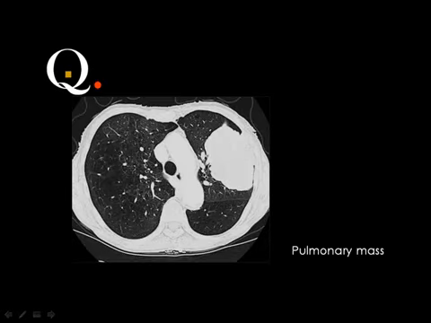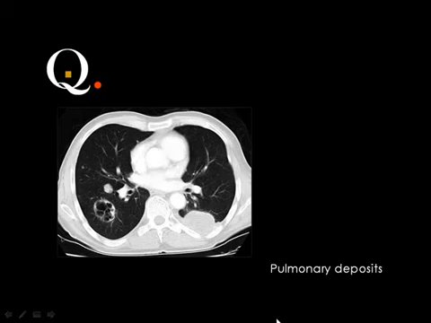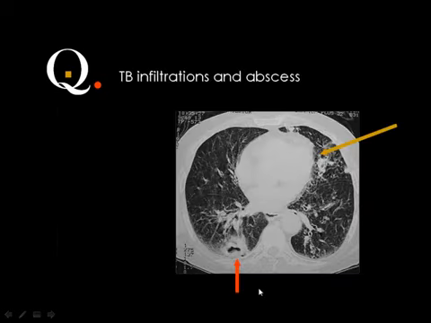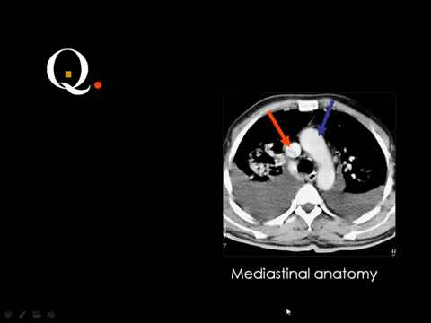What do you think of this bronchogenic carcinoma? You see the trachea, then you are in the upper lobe and this is the left upper lobe. Very good. What do you think of these pulmonary deposits? Right lower lobe and left lower lobe, both lower lobes. Very good. What do you think of these pulmonary tuberculous infiltrations? Lingula. What do you think of this tuberculous cavity? Right lower lobe. Very good.